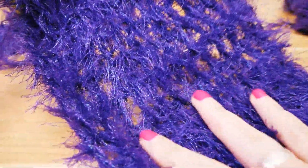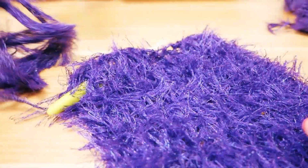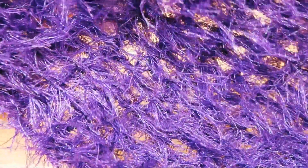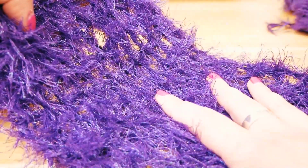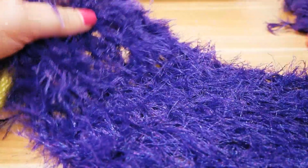Okay guys, so here's my first update for you. As you can see, the structure is exactly like this. You can obviously still see through a little bit. I've used now maybe a little more than half of the ball of yarn, and it's really quick and kind of easy. It's not super cozy and soft, but it's also not too rough. So I like it. It's super cute and just a crazy glitter effect here. I'm going to continue with this. Maybe a minimum of 2 balls of yarn, but maybe 3.